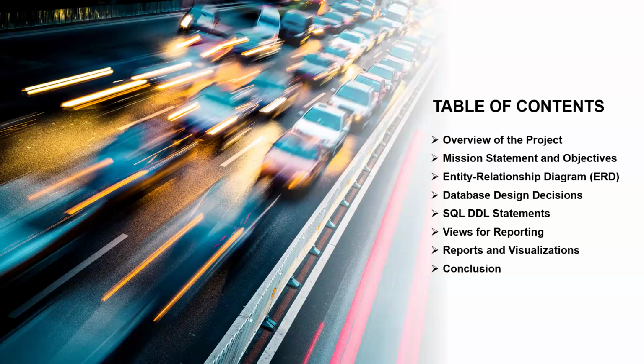So, the key features of our design include streamlining rental processes for improved efficiency, enhancing customer service through accurate and timely information, enabling precise tracking of vehicle inventory and payments across multiple locations. The primary users of this system will be sales staff, managers at rental locations, and data scientists who will generate reports and analyze business performance. Next slide.